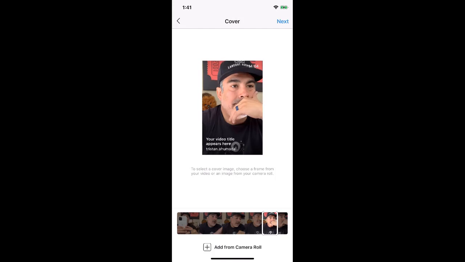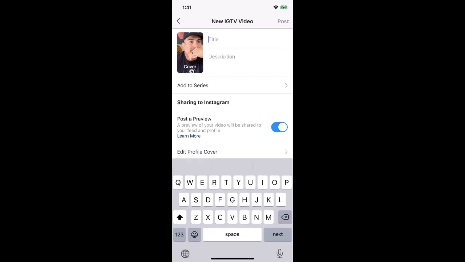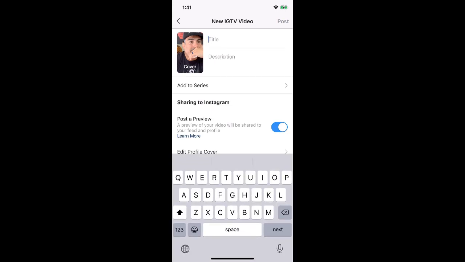Now, if I didn't want to use a picture here, I could go to the camera roll and choose a completely different picture. I've seen people use pictures of, depending on the topic, like I said, LeBron James, you've seen that on mine, and Steve Jobs, or some other graphic that you have that's engaging. So when you click on that, then you type in the title, whatever my title is going to be.